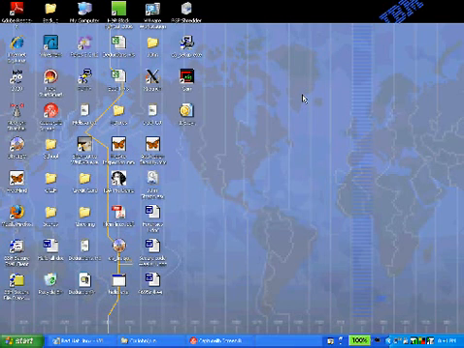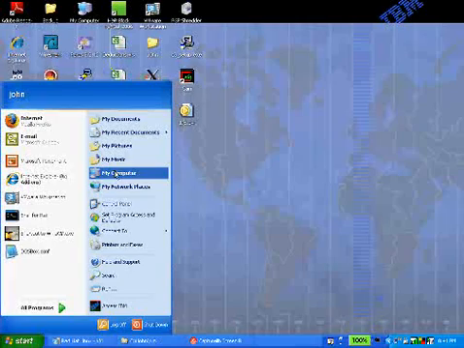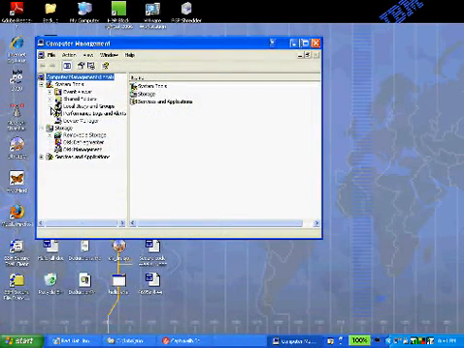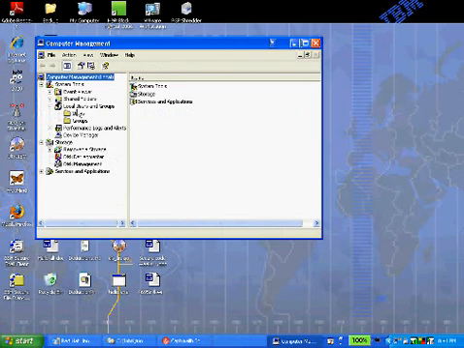So let's get started. The first thing we're going to do is create the user account. So for that, I'm going to go start my computer. We're going to manage it. My favorite place to go because it has a bunch of stuff in one area. Event viewer, shared documents and folders, users, groups, performance, services that are running, just great one-stop shopping.